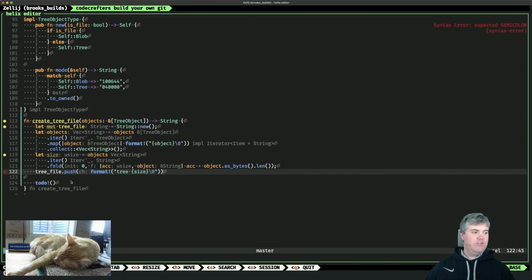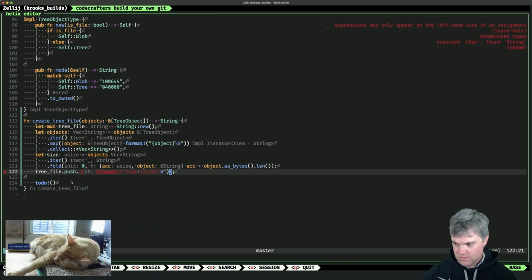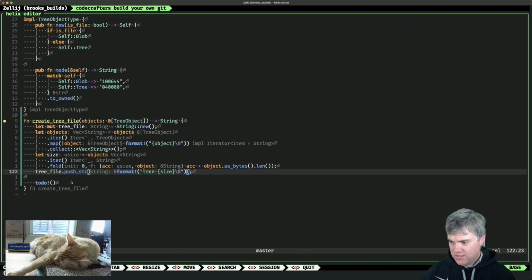Oh, format doesn't add a new line. Oh, perfect. Okay, excellent. What are you upset about? Mismatch expected. Oh, okay. Oh, push str. Okay, so we add you in there.